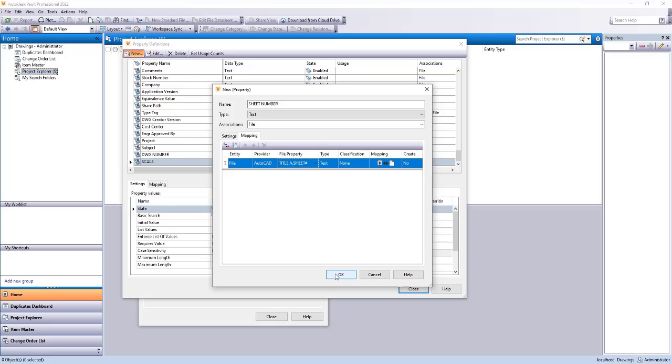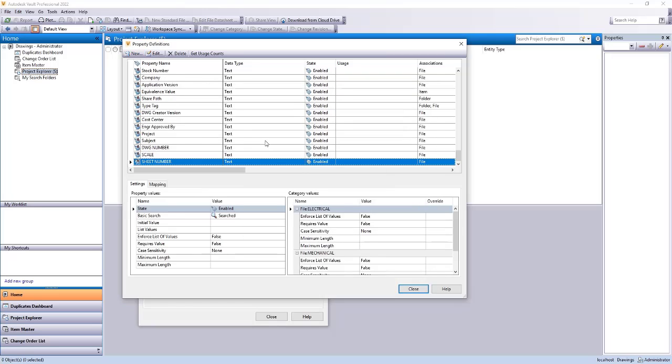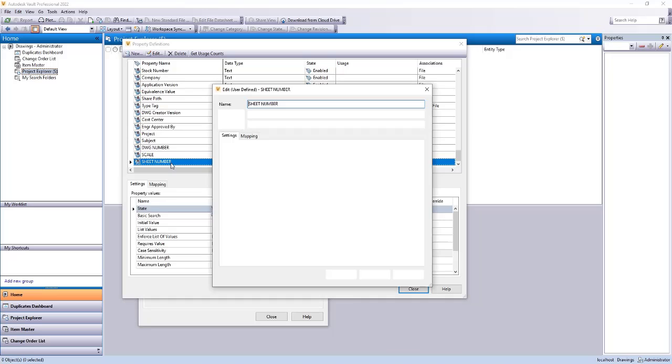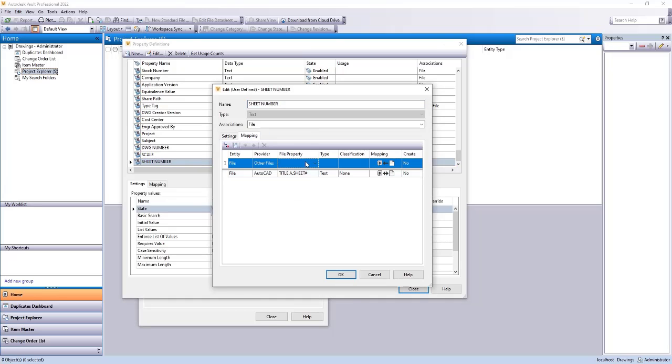It's a bunch of picks and clicks, and this is where I was saying it's really important to have a plan. And it makes it really beneficial if you can use that same block for the information. Because if you do go into one of these and do mapping, you can map multiple things. So you can have multiple blocks mapped to the same Vault property. Where it becomes an issue is when you do have multiples mapped here, Vault is just going to search the list until it gets a value returned to it.